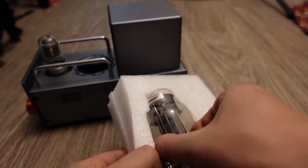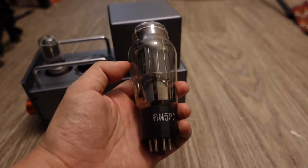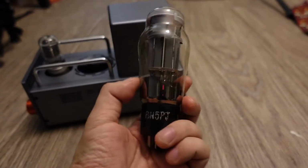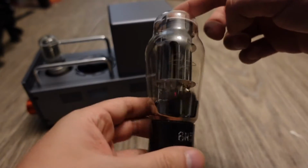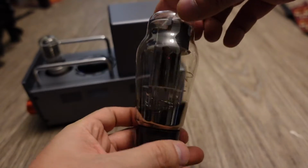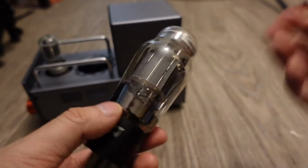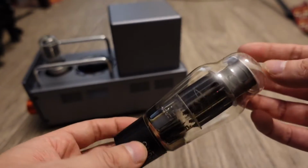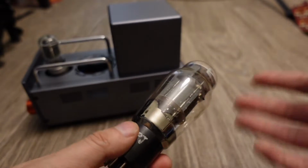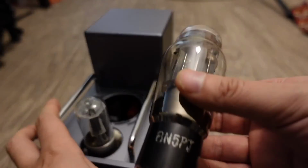And then this is an even bigger one. This is the 6N5P tube. Look at the size of this thing. Wow, some people may confuse this for a light bulb or something like that. No, it's a vacuum tube. This is a pretty nice looking vacuum tube right here. Very, very big. Again, I guess some Chinese company made this one, so it's not like a high-end tube or anything like that. So maybe in the future I might experiment around with different brands and try rolling them. But for now, we're going to check out the stock tubes, and put this one in as well.